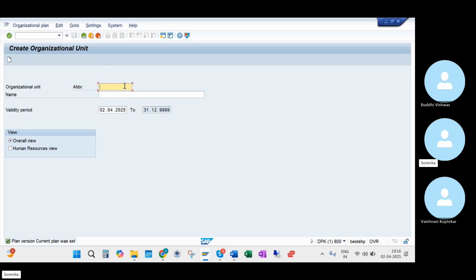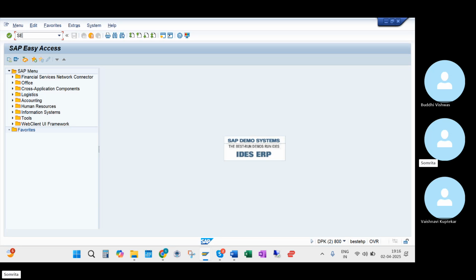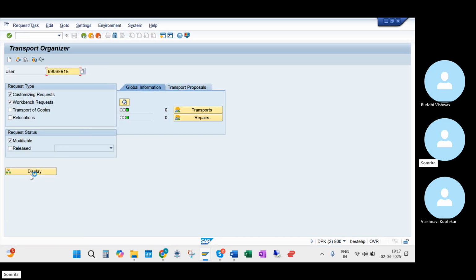Suppose the company I have taken was IBM. So same, I need the location. Let me open the transport first.